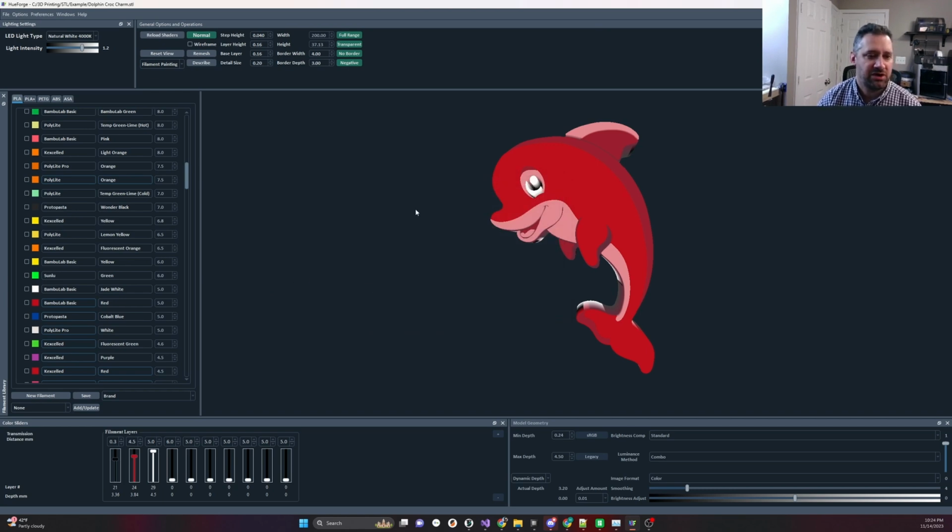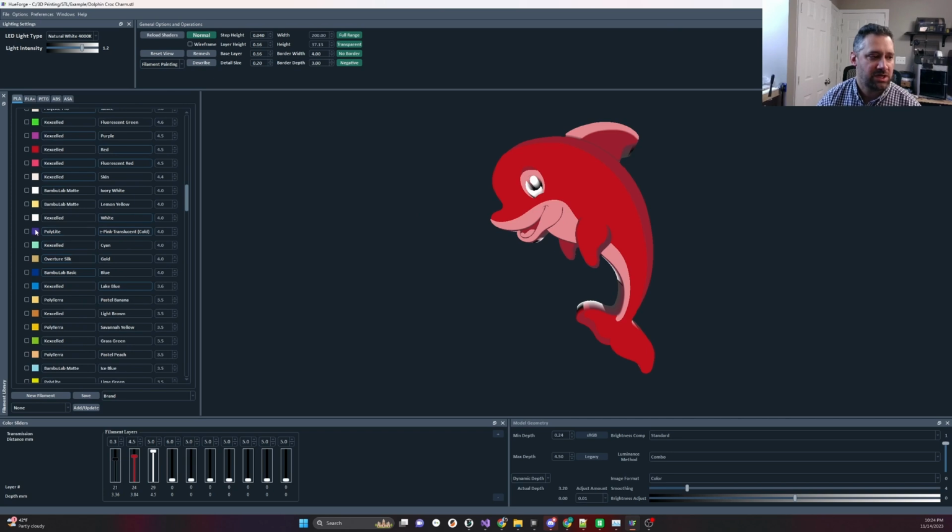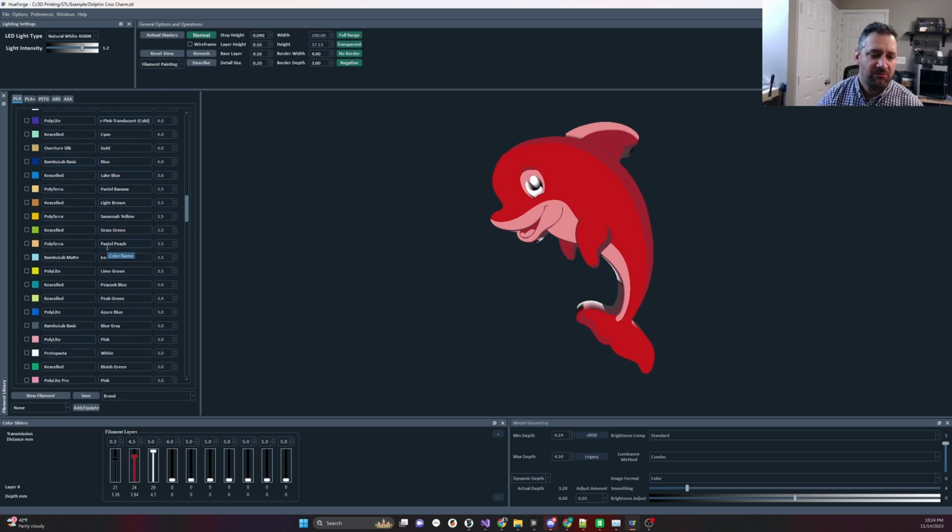And I'll throw a picture in here at the end of an example I did with Purple Dolphin earlier in time. So anyway, I hope this is helpful. You can bring in old HueForges and recolor them. Can't modify the mesh, but you can recolor them if you don't have the source image. And you can bring in models like this and adjust their colors. And then if you have the CAD, you can adjust their heights and get slightly different outcomes in here. You have a little control there. But this is mostly just a visualization tool.